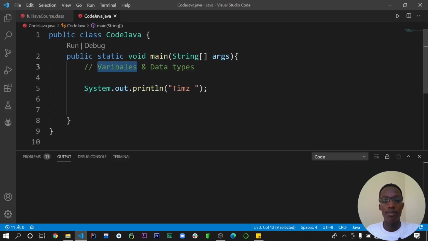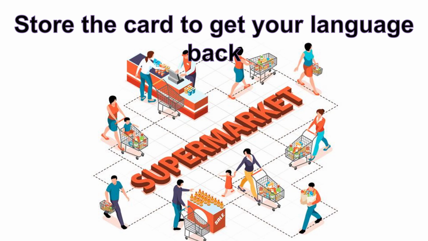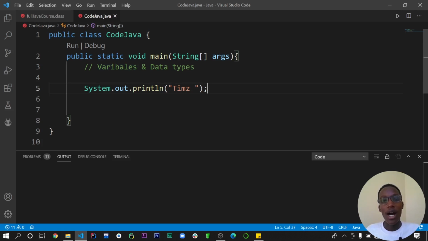It's just like booking space. It's like going into a supermarket with your luggage. Of course, you are not going to be allowed to enter the supermarket with your luggage. So you leave the luggage at the reception with the luggage person, who gives you a card, then you go into the supermarket. Once you are done with your business, you return the card number so that the person can give you back your luggage. So what you are doing there is booking space in that supermarket to store your items, but once you want your items back, you use the card to retrieve your values.